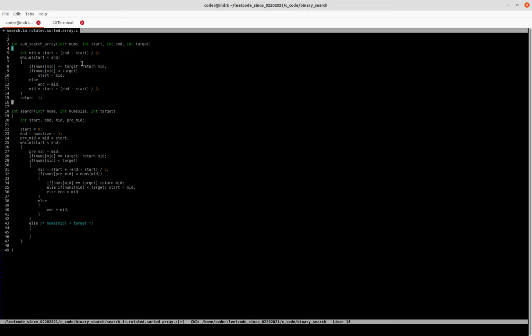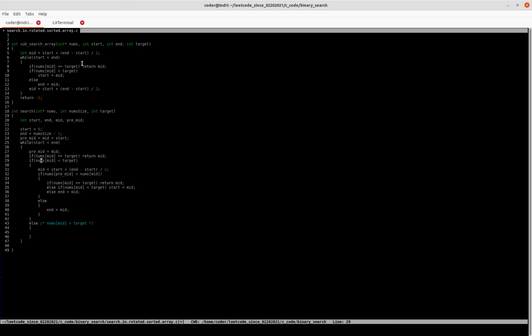Else return -1 for not found. Okay, back to the main function. I am still thinking we need a pre-mid to store the previous mid value and the new mid. So same things. If numbers mid equals target, we just return the mid.